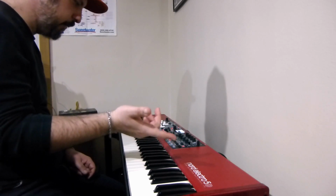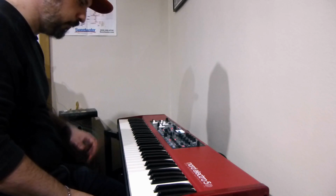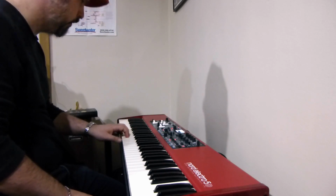Given what else is happening in the tune, we need to play this in the left hand, which might be a little bit trickier if you're a right-handed piano player.